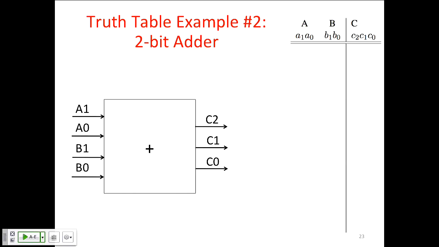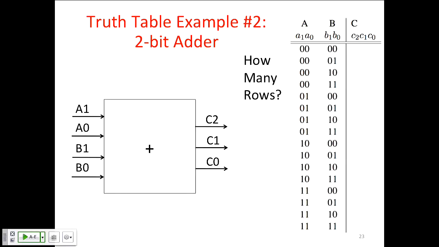So 3 plus 3 is... That was hard. 3 plus 3 is... Okay. And how many bits do I need to hold 6 unsigned without overflow? 3, right? So I need 3 bits on the output. But these are just bit patterns. So the truth table, the way you do it with logic, doesn't care that this is an adder. All it needs to know is what are the input combinations and what are the output combinations, right? So first of all, how many rows do I need if I have 4 inputs? I need 16, right? 2 to the 4 rows, because I have a total of 4 inputs.